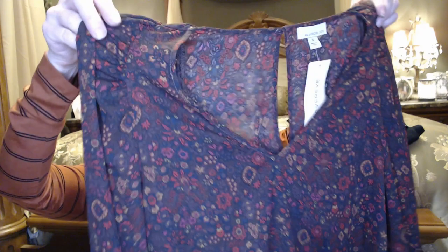It does have that detail with the smocking right here at the end of the sleeve, on the wrist. It is a nice length, but yeah. I have this trouble, and I don't know if it's just because I need a petite in tops, but they just don't fit right in here. The arms don't go up to the right place, and it feels like on a lot of these the sleeve is put on crooked, so it's not lining up right, if that makes sense. But yeah, for me, this is a no.